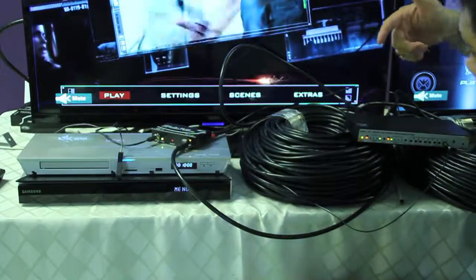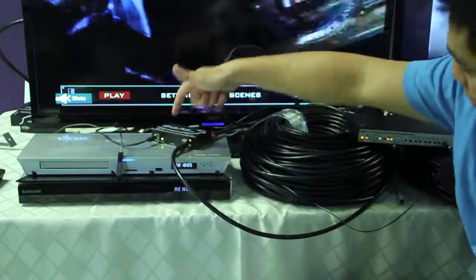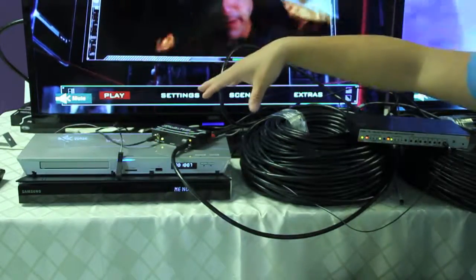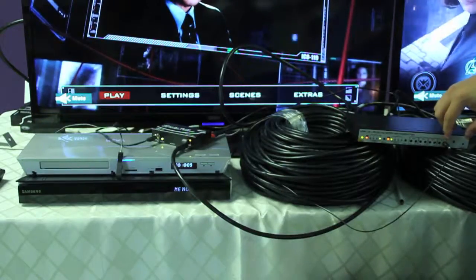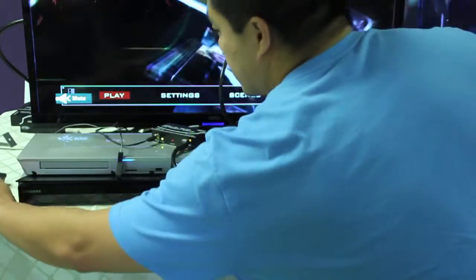Now these are one way. These go only one way, from in to out. You cannot put in and out and try to control it. That does not work. Okay? That's just a quick tip. Okay, so here's what it does.